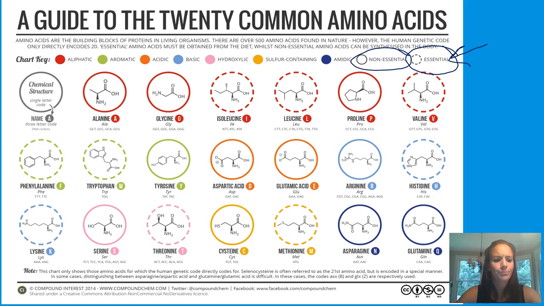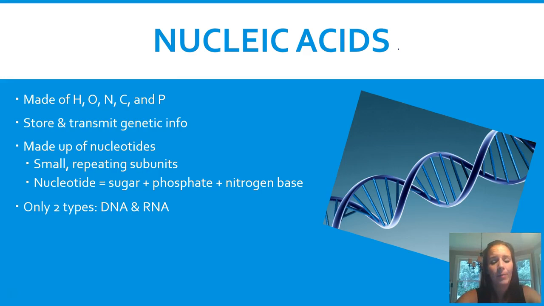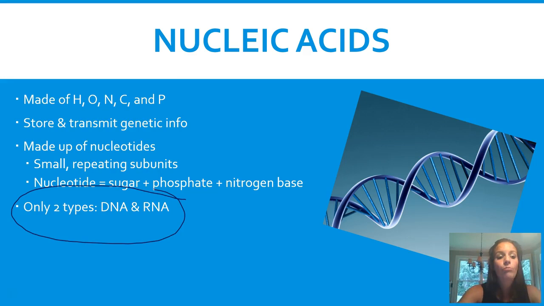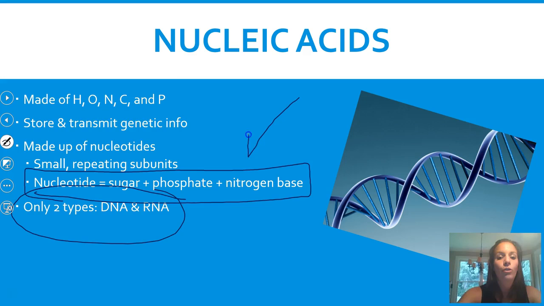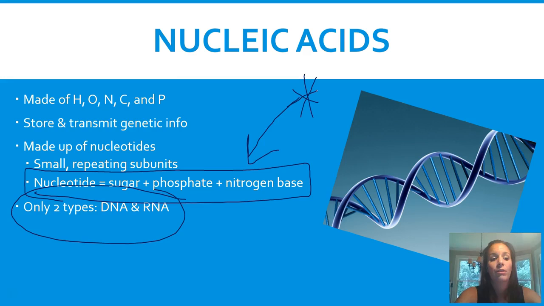Finally, nucleic acids. We're not going to spend a lot of time on these. You just need to know that they are DNA and RNA. What's really important is that nucleic acids are made of nucleotides. A nucleotide is a sugar plus a phosphate plus a nitrogen base. Make sure you highlight that and put a star by it — knowing what's in a nucleotide is essential. That's what makes up nucleic acids.